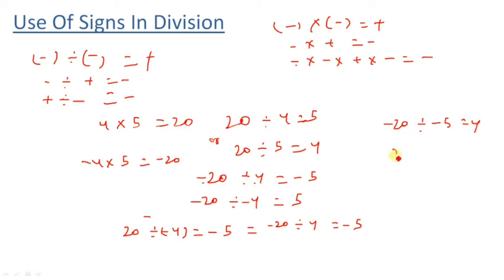Now, 20 divided by 5: all the signs changed, but the answer remains the same. It means there is no difference if there are the same signs. Here minus and minus, here plus and plus, there are the same signs, so the answer became positive. And if there are different signs, like 20 divided by minus 4 or minus 20 divided by 4, the answer will be minus. So in this way, division is the opposite of multiplication, and in this way different signs are used in the process of division. Now we will see the different properties of division.